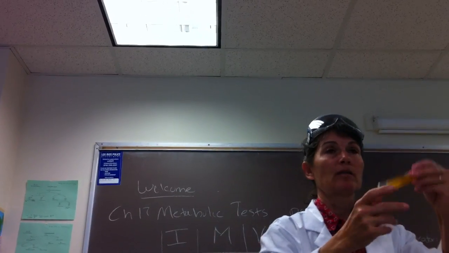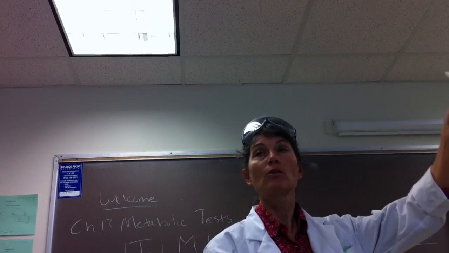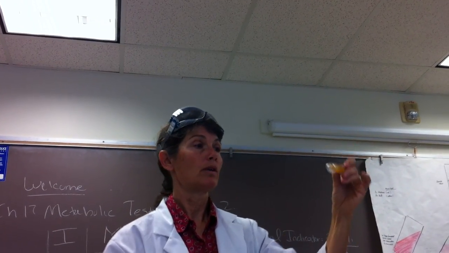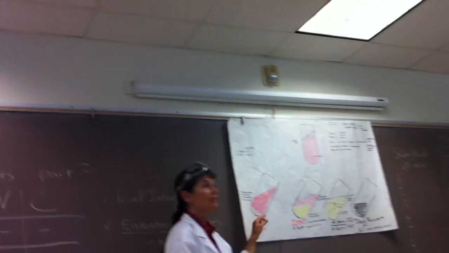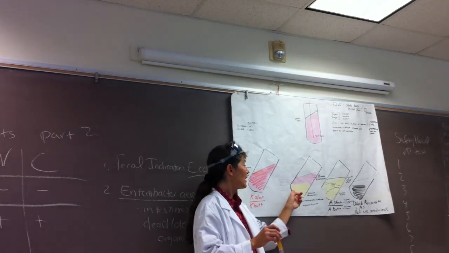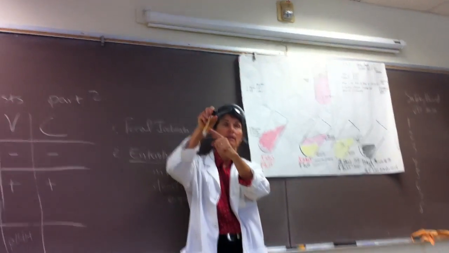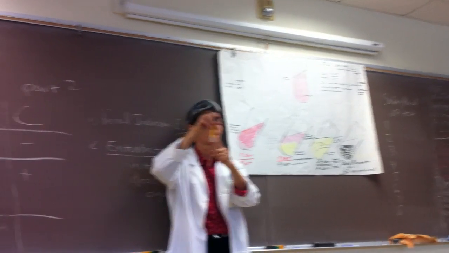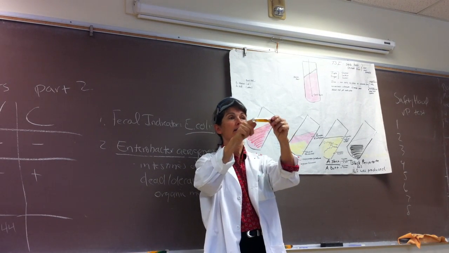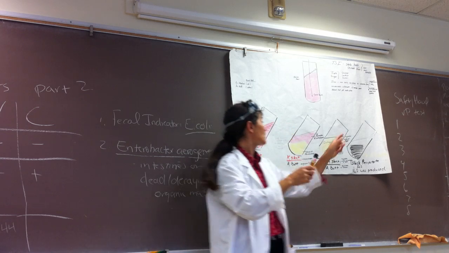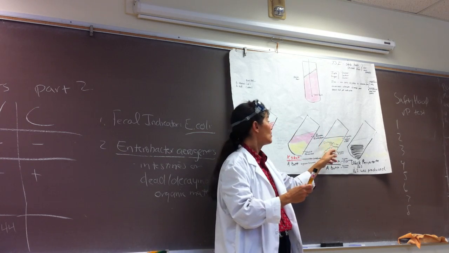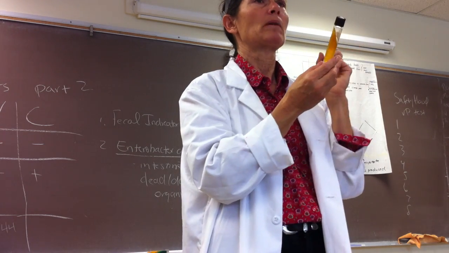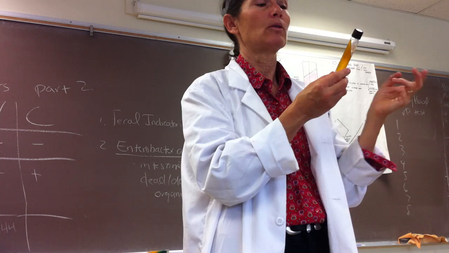So was hydrogen sulfide produced? No, there's no black iron sulfide. So E. coli does not make hydrogen sulfide. That's one observation. Now let's read sugar fermentation. Is the butt acidic? Yes. So we know which sugar was fermented? Glucose, right? Is the slant acidic? Yes. So we've got this reaction right here. So we know that glucose was fermented, and we know at least one of the other sugars was fermented, either lactose or sucrose, or possibly both.